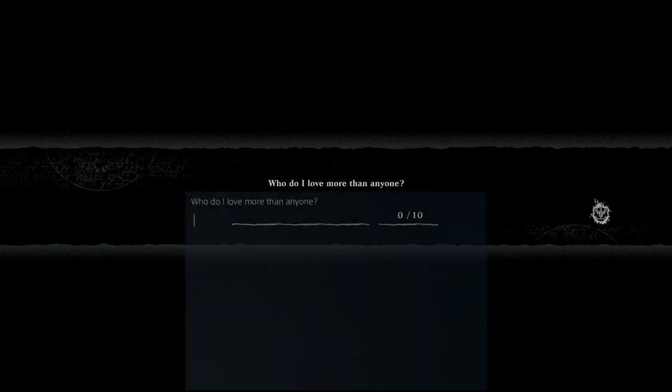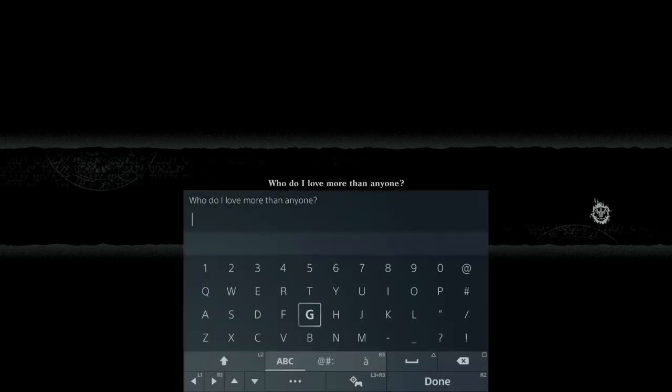What's my favorite food? Cookies. What's my favorite book? That's my magic storybook. What's my favorite place? Home with you. What's my favorite flower? The lunar tear, of course. Okay, one more question. Who do I love more than anyone? Nier, of course.